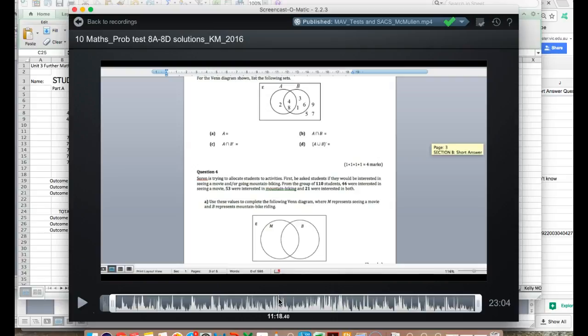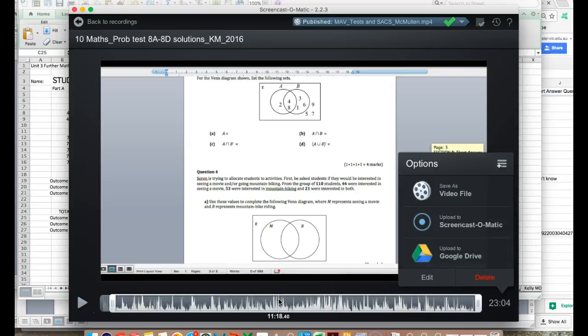With this class, they use this video to improve. So they had two tests. They had this first test. If they wanted to improve, they were able to watch the video and do a second test, and they got the average of the two tests. So let's say this test was out of 40. If they got 40 out of 40, there was no point in them doing a retest. They could watch the video if they wanted to, but let's say a student got 30 out of 40, they would have watched the video and done a retest.